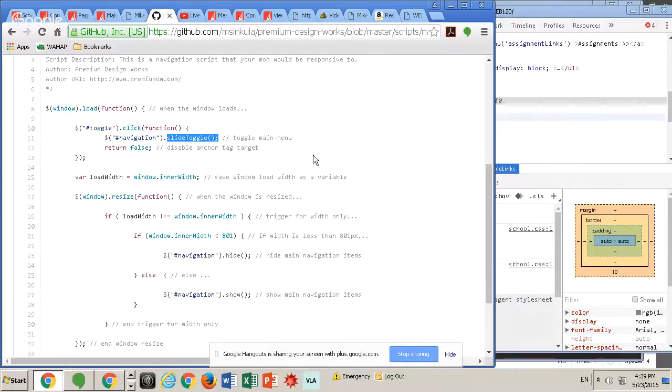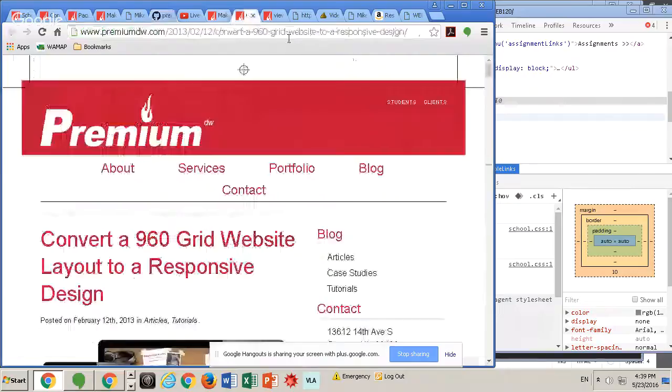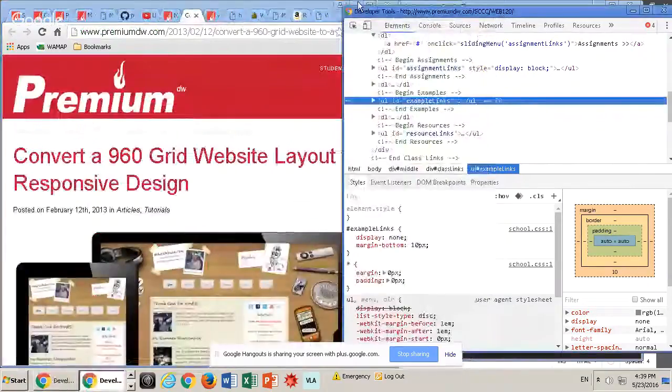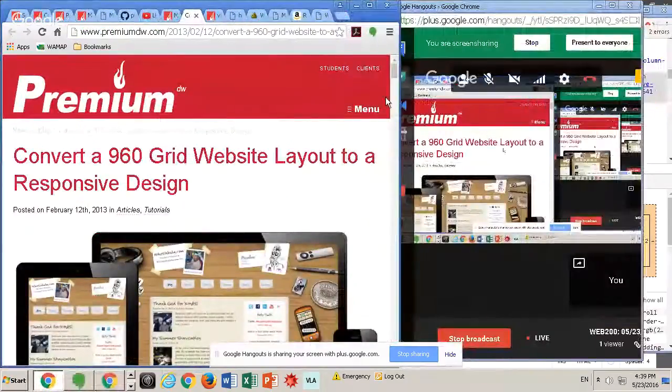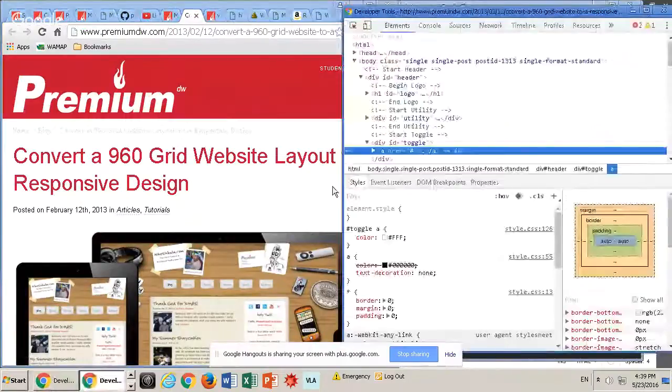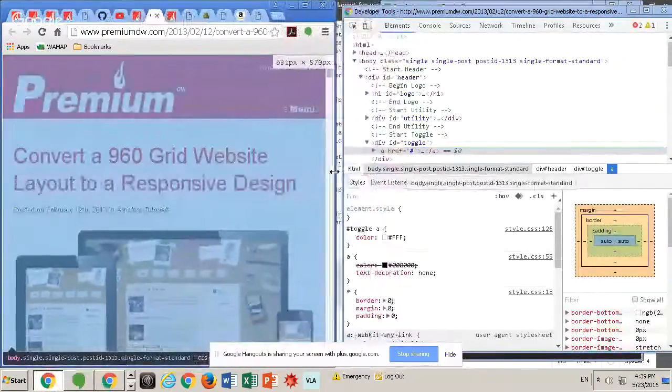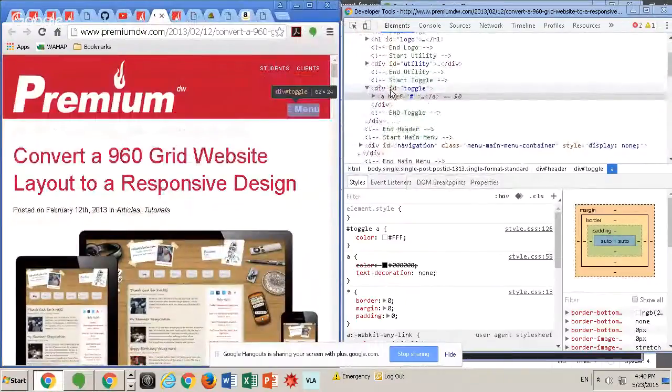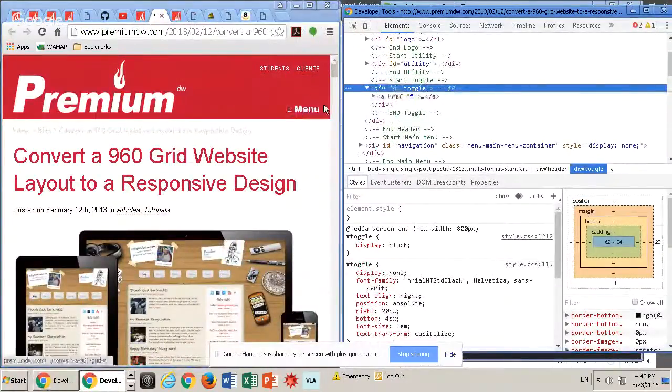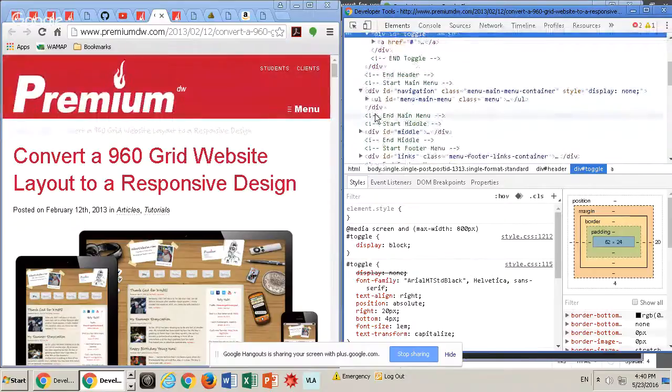So what's happening? div ID toggle. On click, see how my navigation is set to display none right now. Because of my CSS, I've set it to display none.